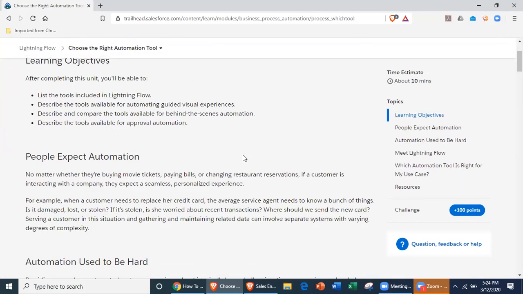So there's a lot of things that can be automated in Salesforce. So you should know the different tools that you can use, what people expect from automation, Lightning Flow and Process Builder and Workflow and what else? Flows. I guess this is what it's talking about. Okay, so let's just talk about this because this might jump right into it.